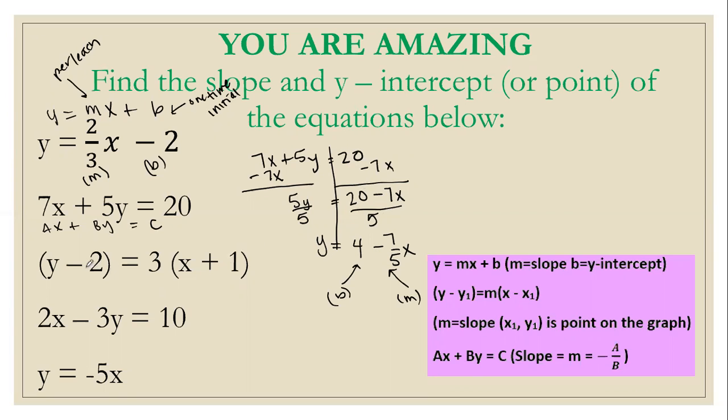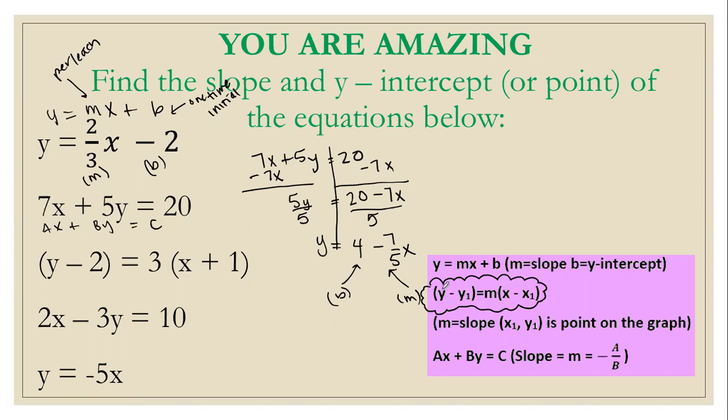Okay, for this third equation, it's in the form of y minus y1 equals m times x minus x1. My question is for Jada, can you tell me what is the slope in this equation? The slope for this equation, like the third one? Yep. Okay then. I honestly couldn't tell you. I want you to try to figure it out.